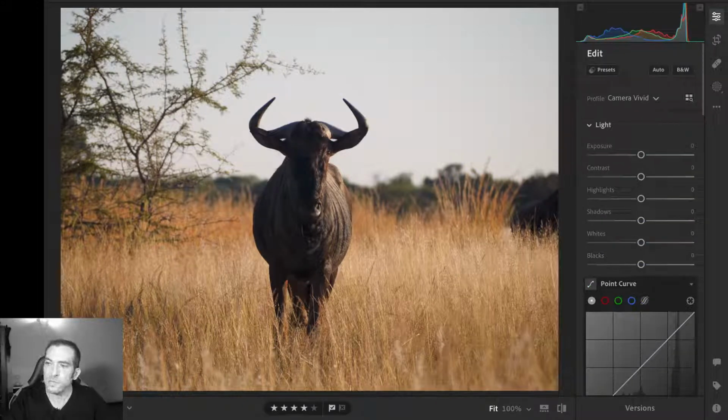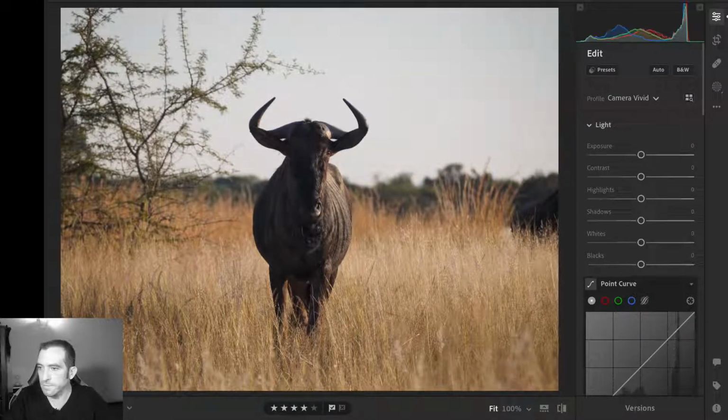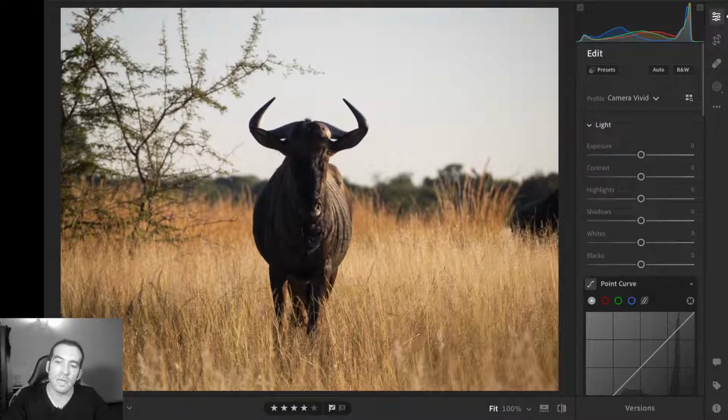We're just doing 4 example images, shouldn't take too long. And right from the start, I'm going to change my profile. So what I want to do is just go to something like Adobe Landscape, I think, or even Vivid might be nice. Vivid, the colors are quite nice. So this shot was done quite late in the evening, well, late afternoon, so almost sunset. And I think Vivid will suit it.